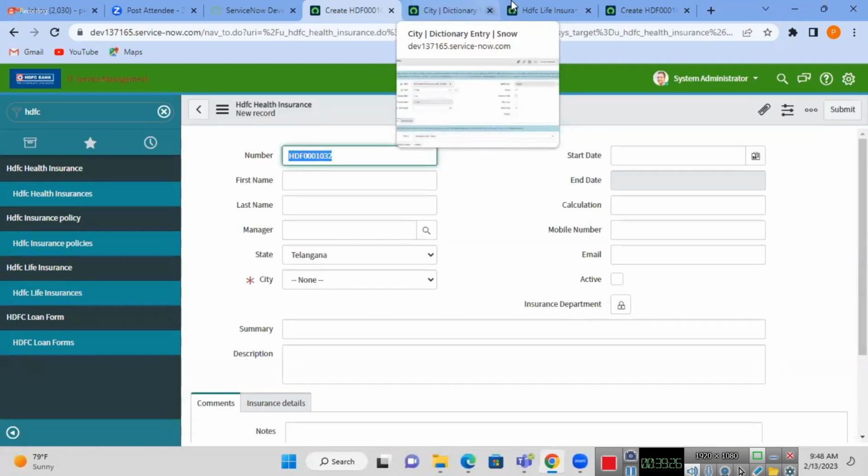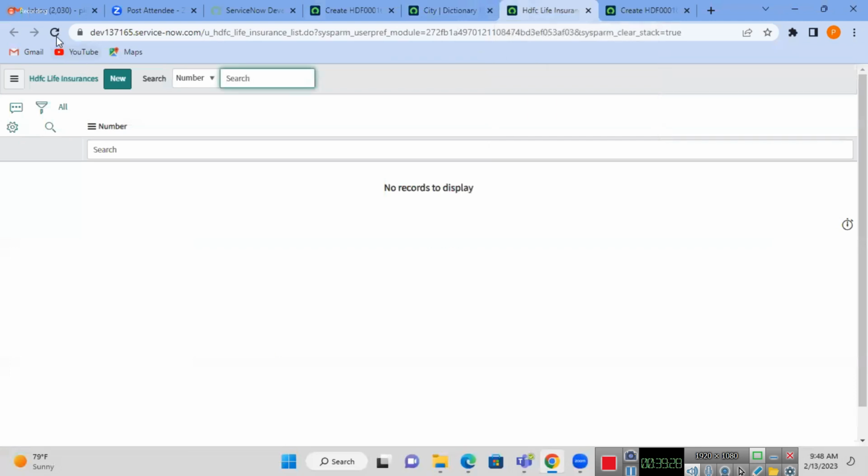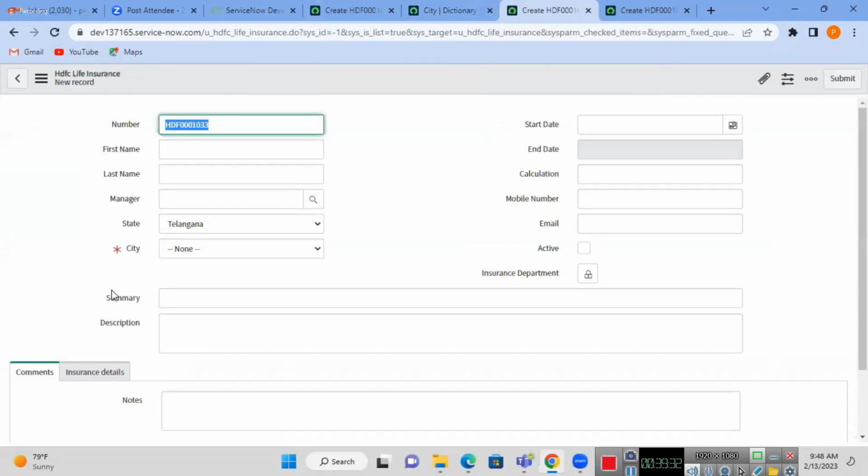Okay, now what I did is open this record. See, this is the child table, HDFC life insurance child table, the field is mandatory, and HDFC insurance policy. Refresh the form. See, city is mandatory. When I do some activity in the parent table, definitely it is inherited by the child table as well.